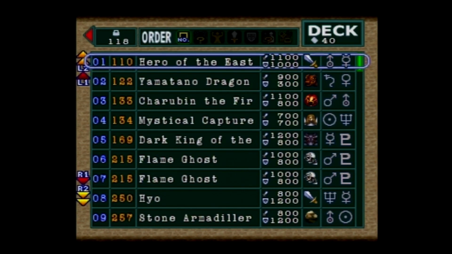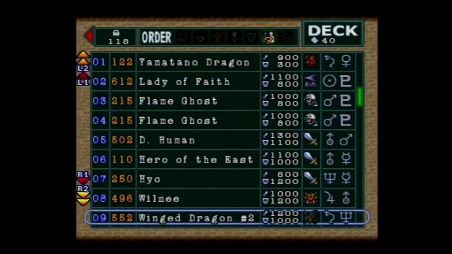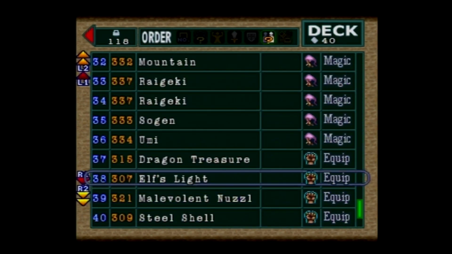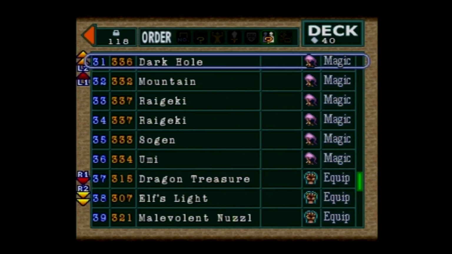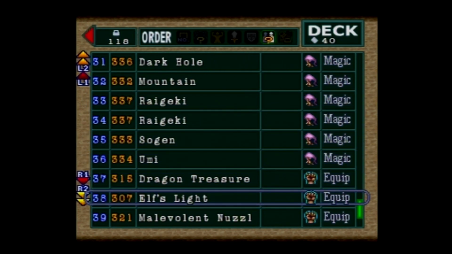And given the name on the memory card, it has to be somebody I knew when I was in high school. Meaning that this save data has got to be, oh god, getting close to 14, 15 years old. But on this save data, there are a lot of good spell cards. Specifically a Dark Hole, 2 Raigekis, and a Malevolent Nuzzler.